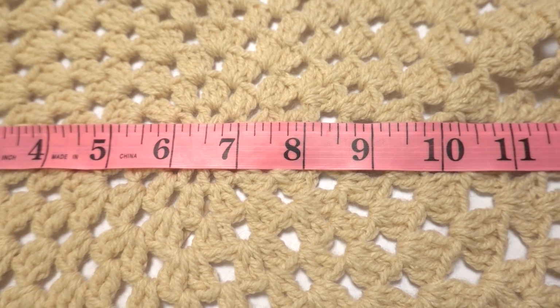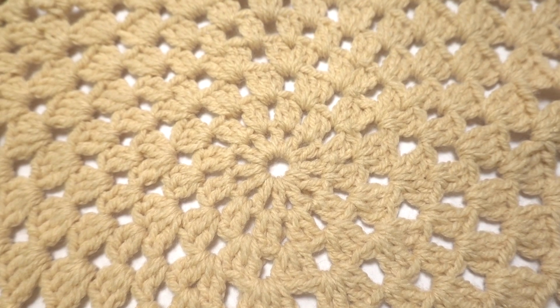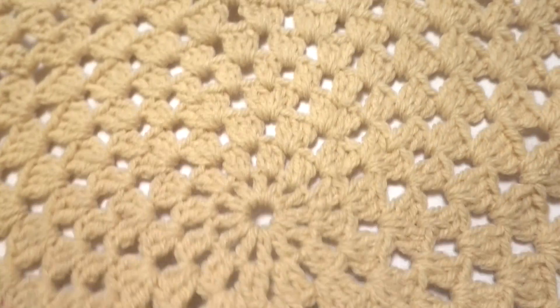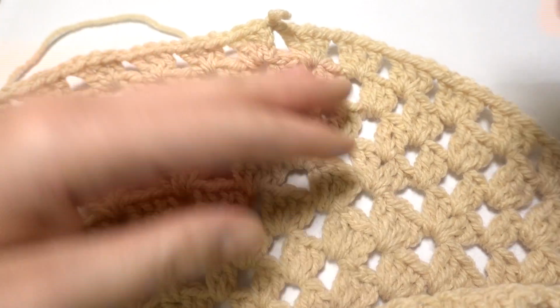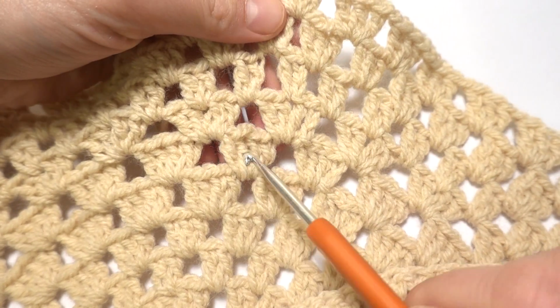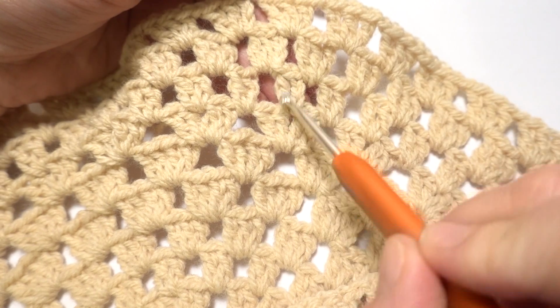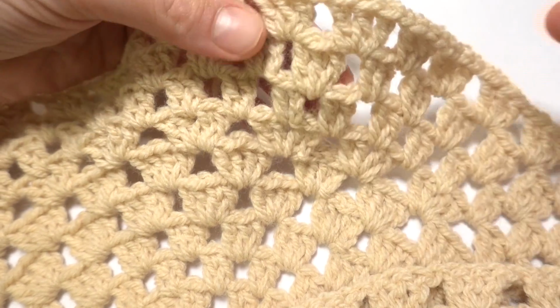but I am not planning any more rounds, but so far it measured 13 inches in diameter, so maybe a little bit more. And if you wish, add some more rounds. It is quite hard to find the proper pattern, because as you can see, we've done 3 times 4 double crochets, then 2 double crochets, 2 times 3 double crochets.